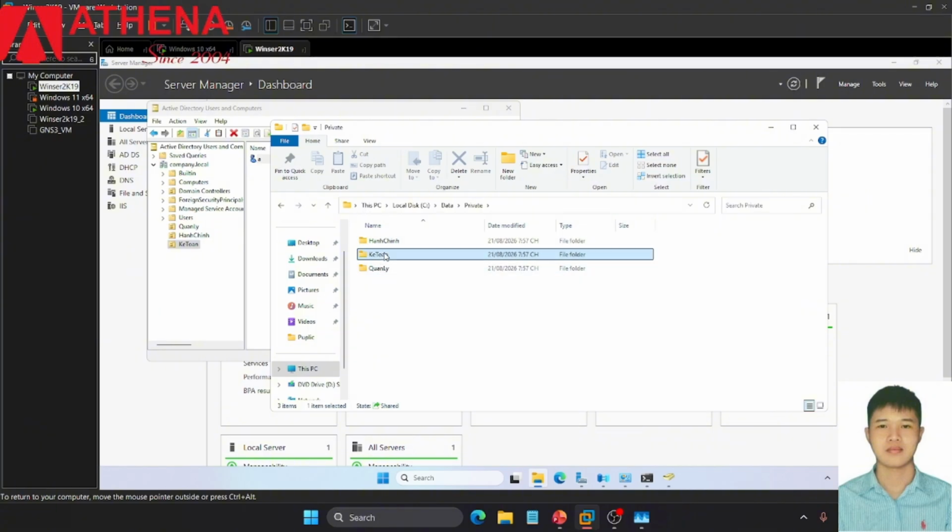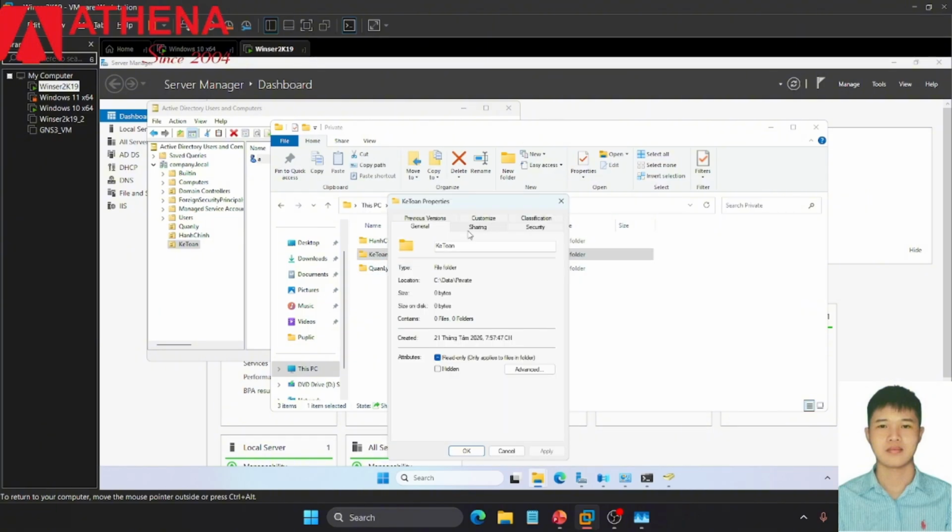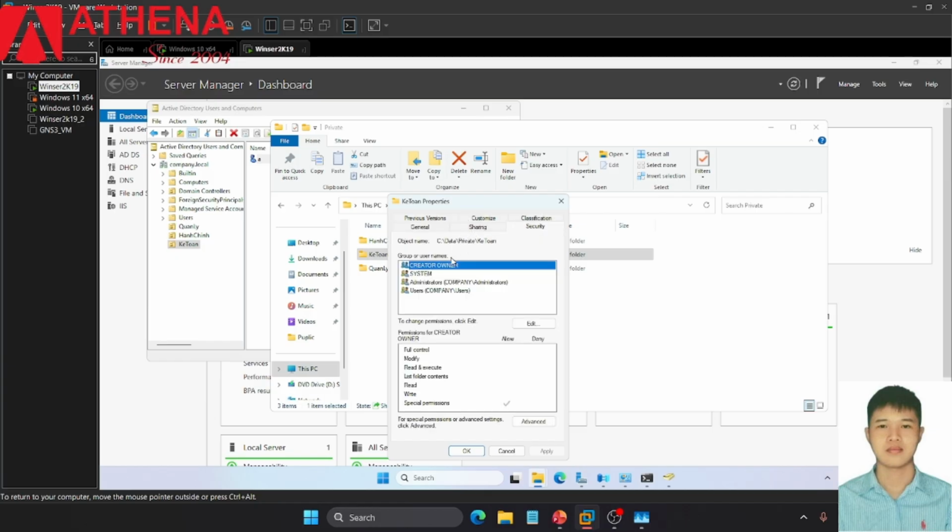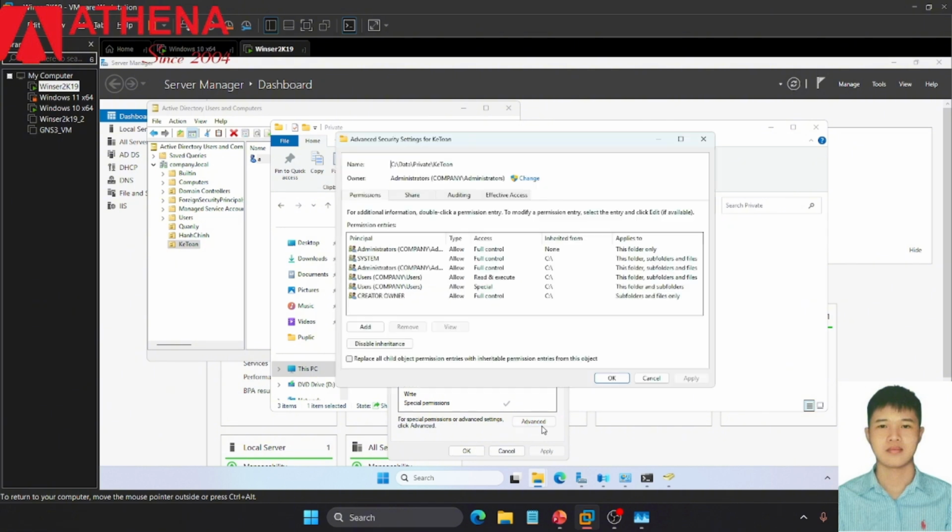I think first do this, and do Security, and click on this button.